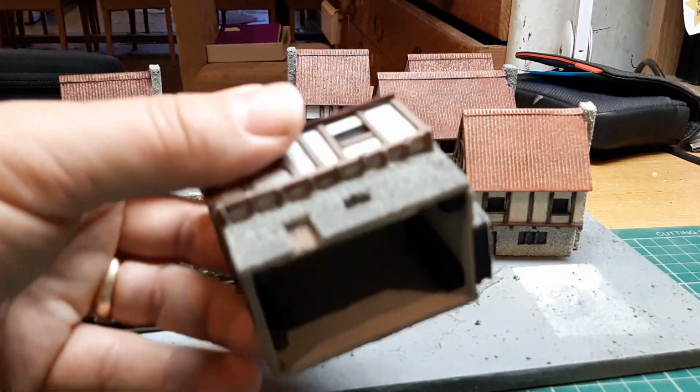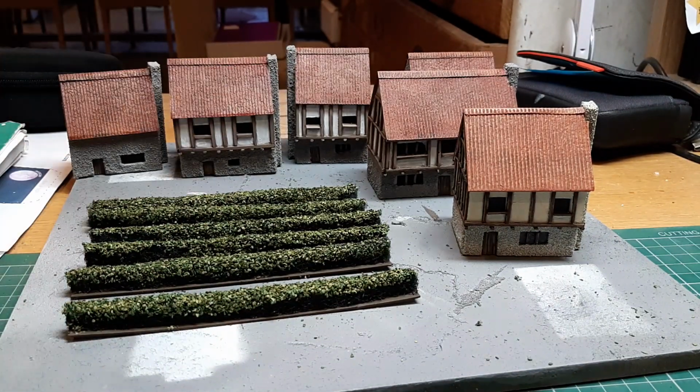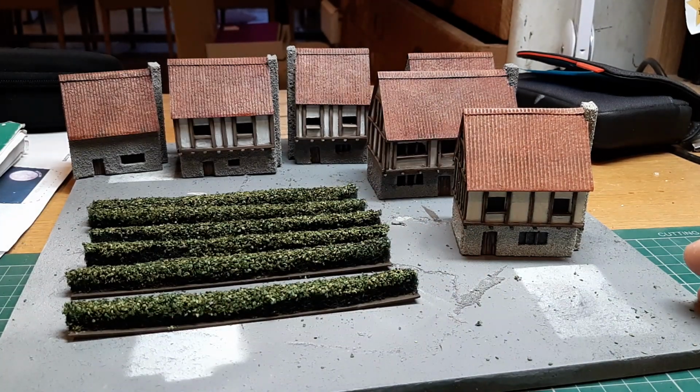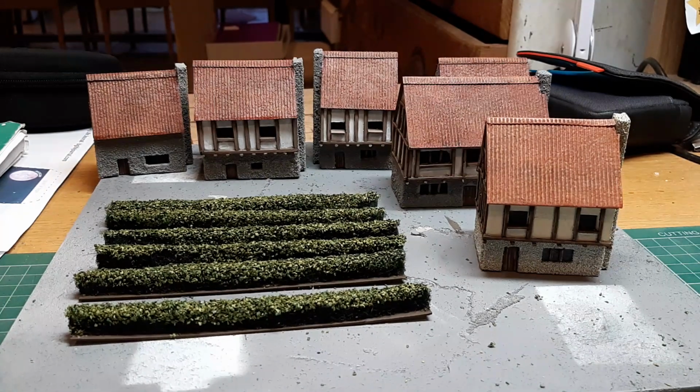Really simple to make as well. Quite rewarding at the end of it when you go, oh, is that an MDF kit? No, I made them. It's really quite a nice feeling. These roofs as well, I sort of cheated with this. I went to B&Q. For anyone watching in America, it's a hardware store.